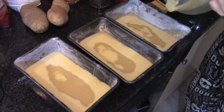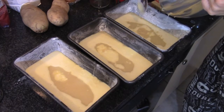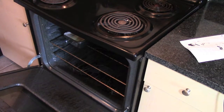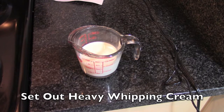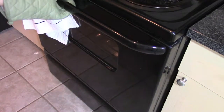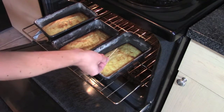Use a spoon if you need it to scoop everything out. I definitely should have let my cream cheese warm up some more — it would have been a thicker mixture. Now insert these into your oven for 50 minutes, or until a toothpick inserted in the center comes out clean. When your bread is about 10 or 15 minutes from being done, pour half a cup of heavy whipping cream and let it sit out to come to room temperature — we're going to use it for the icing. It's been 40 minutes for me, a little shy of 50, but my oven runs a little hot. A few little crumbs on the toothpick are okay; you just don't want it to be very doughy when you pull it out.